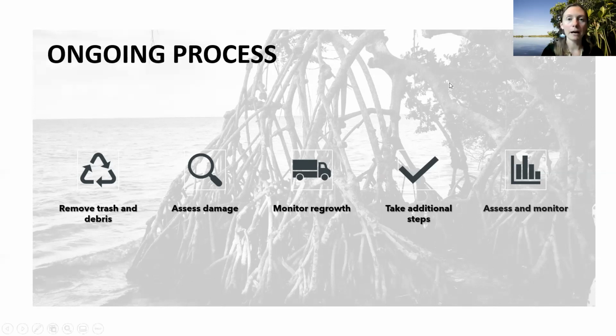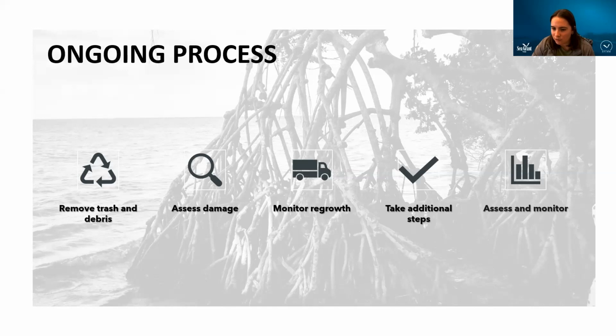And so I think I see maybe that there were some questions in the chat box, but this is the end of my portion of this presentation, and I'll hand it over. I have got one question from Jay Prentice that says, why would there be a need to remove organic debris, even large debris, from damaged mangrove fringes? Seems like more organic matter helps soil formation and develop soil structure.